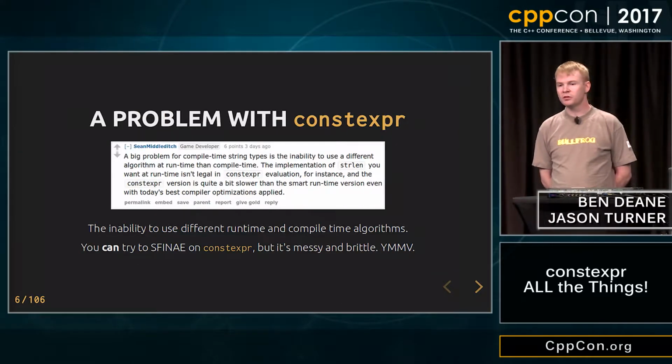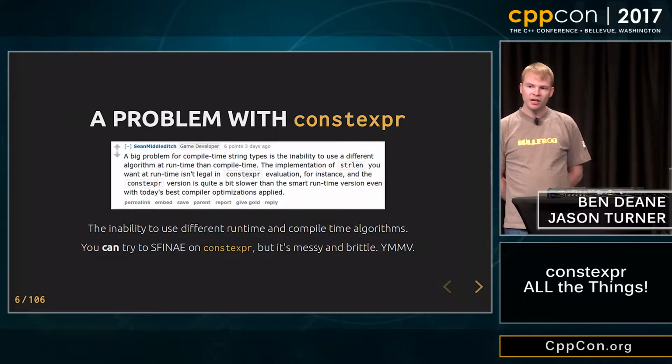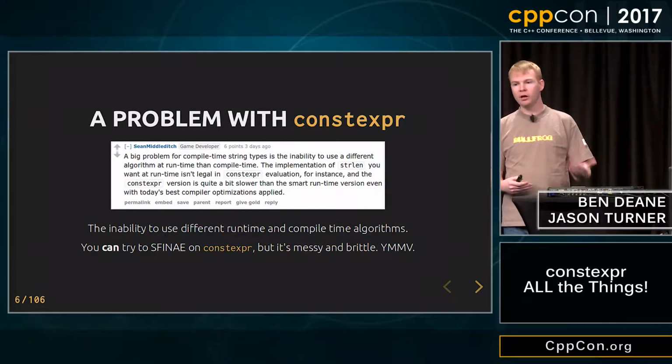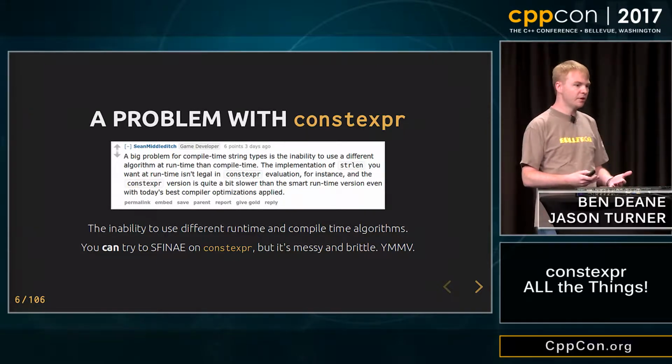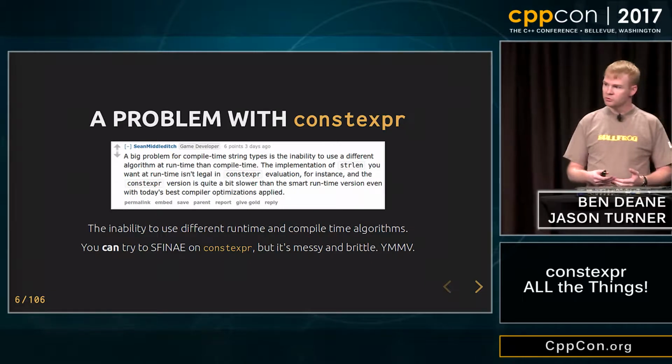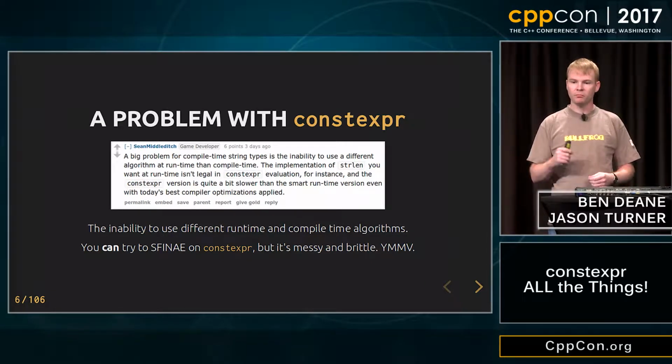But one of the problems with constexpr up till now is that when you're in the evaluation of your function, you can't tell whether you're being evaluated at compile time or at runtime. And this is something we'll touch on a bit later. We'll come to talk about some proposals that deal with this and some other things constexpr-wise. But this fundamentally is one of the main problems.